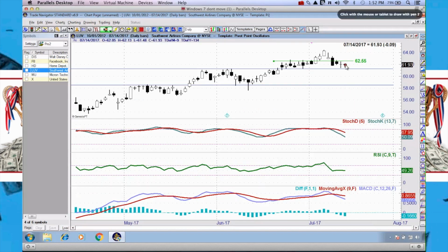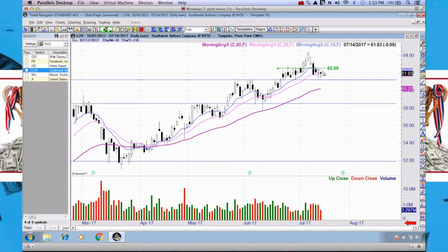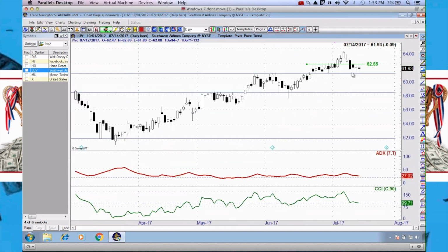On the short term, the minor level, when you see these oscillators move into a reset zone, or when they actually establish themselves as sell signals, which they are doing essentially right now, it doesn't mean that you're going to move bearish on the stock. It just means it needs time to rest. And oftentimes when you see those oscillators turn down, it will work in alignment with the ADX turning down, which is exactly what has happened, although it wasn't all that extended, which is still saying that there's a lot of movement for this stock to go until we need to be concerned about trend exhaustion. But also the CCI is starting to push back down below 100.